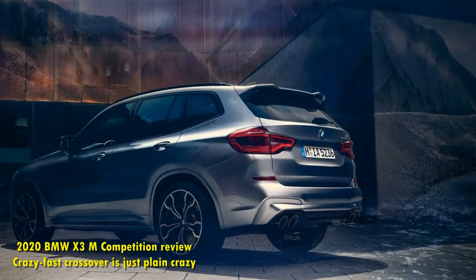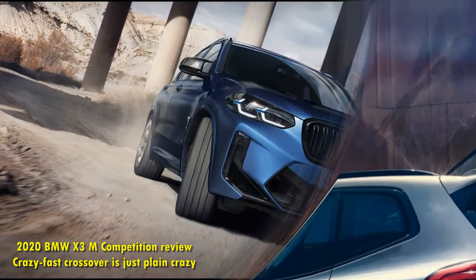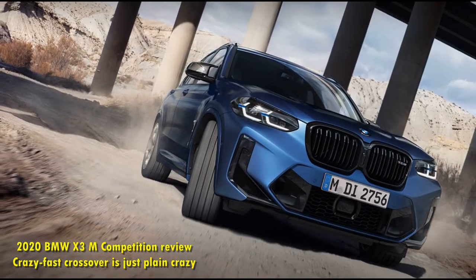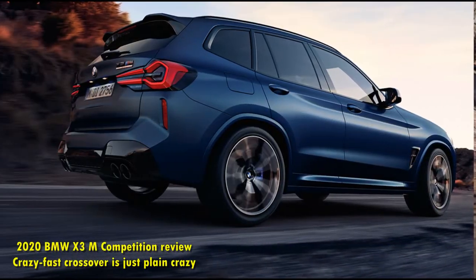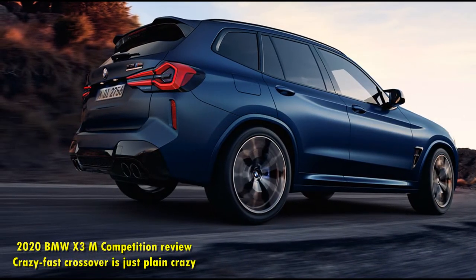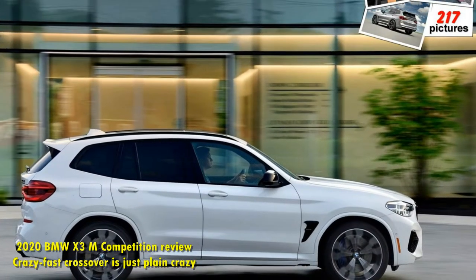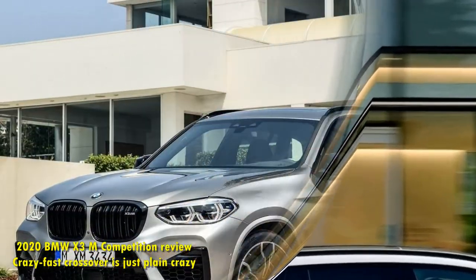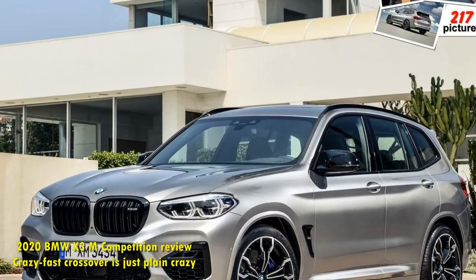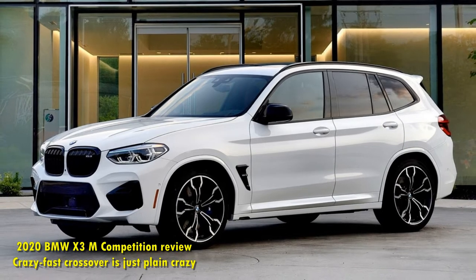Competition Compromises: There is no question the 2020 BMW X3 M Competition is an absolute blast to drive. The sheer audacity of it makes taking a spin worth it just for the thrills. However, I have a hard time figuring out who this vehicle is for — well, beyond people with more money than sense — which makes it very difficult to recommend to your average consumer. On one hand, I can understand the appeal of one do-it-all vehicle that can haul groceries, fit car seats, and hit the track on the weekend. On the other hand, this ain't it, chief.